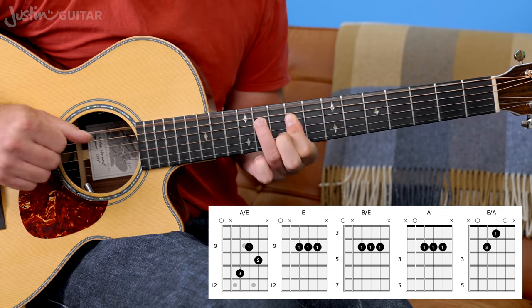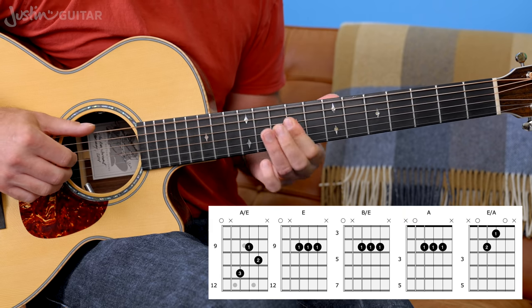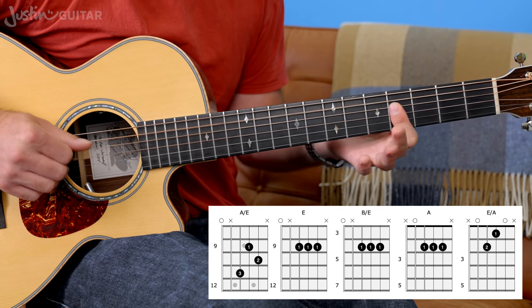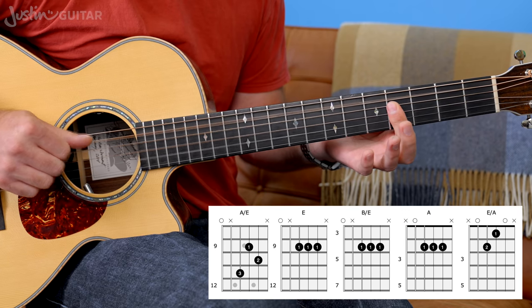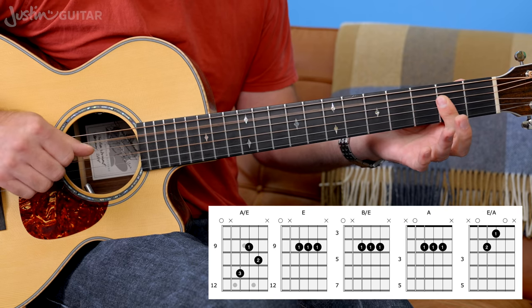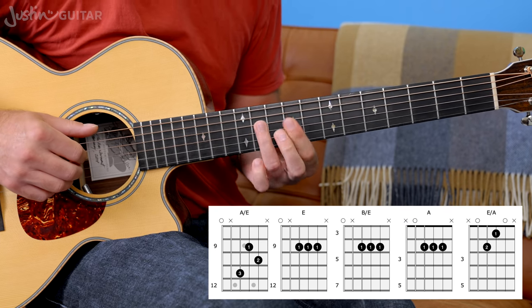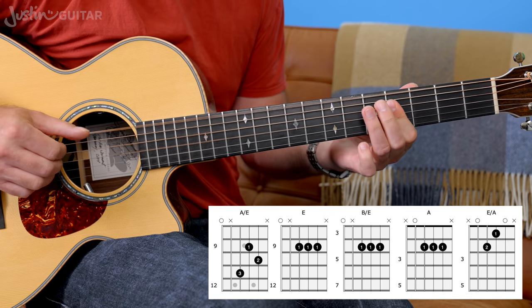1, 2, 3, 4. The second time round, exactly the same thing to start off with, A, E, B, E. A, 2, 3, B. So it's just moving the first finger up 2 for the B. Okay, let's have that one more time all of the way through. So if you want an A, E, B, E, A.